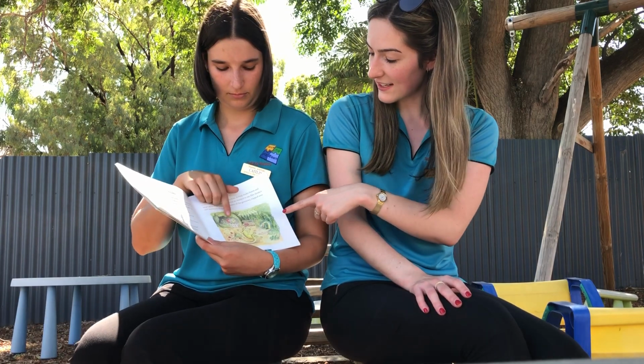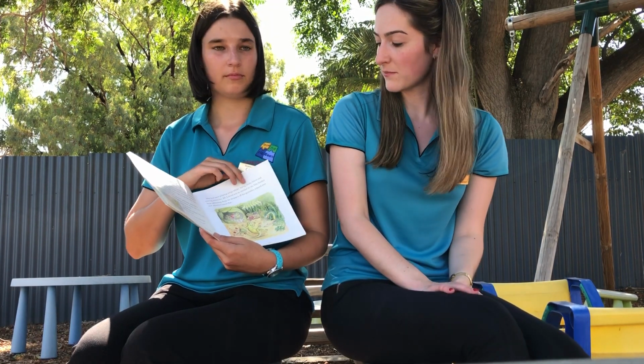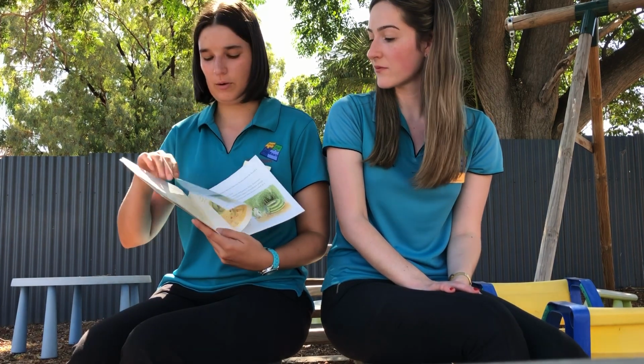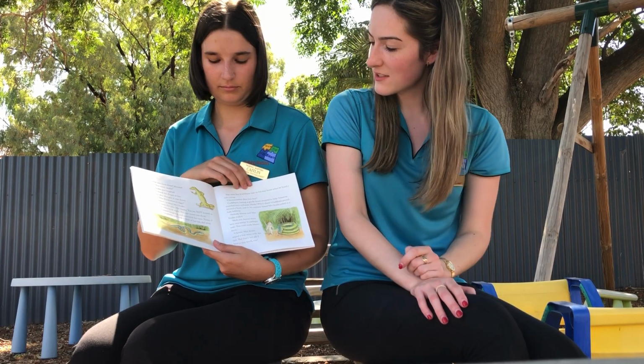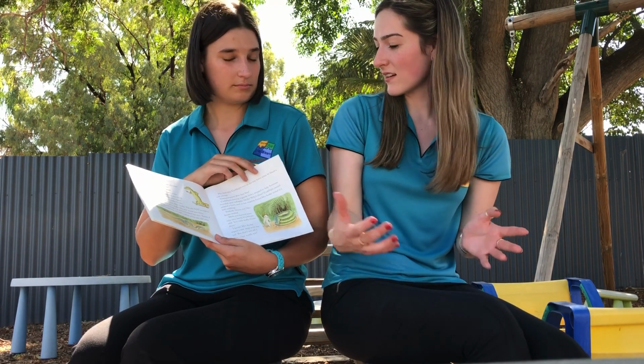They're out in the garden again here, so like we were saying before with the I Spy, describing and talking about what you can see. We've got some animals on this page, so we could engage in some of our animal walks, for that calming awareness of where our bodies are.